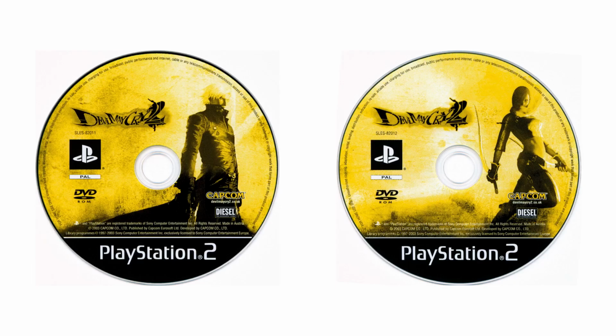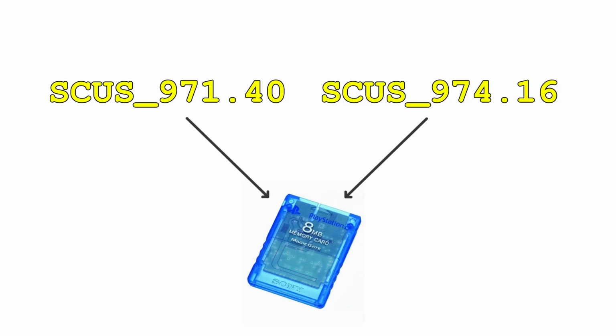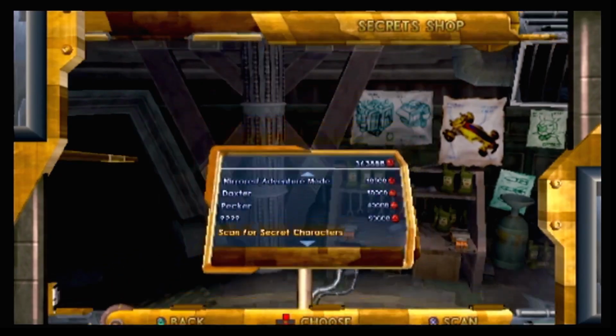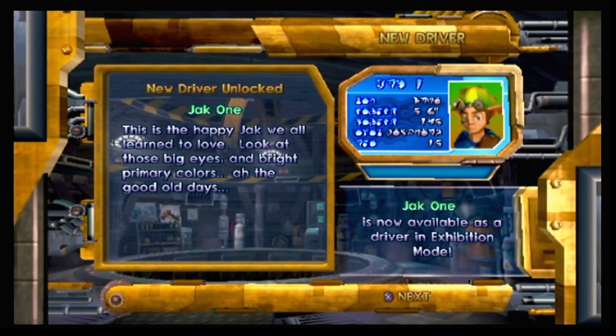There are exceptions, however. It doesn't work for multi-disc games, because on the PS2, each disc always has its own title ID. There's also a large number of games containing features that won't work unless they share a memory card with one or more other games. Usually this is some sort of exclusive item or in-game bonus that you get for having saved data from a specific game on your memory card.